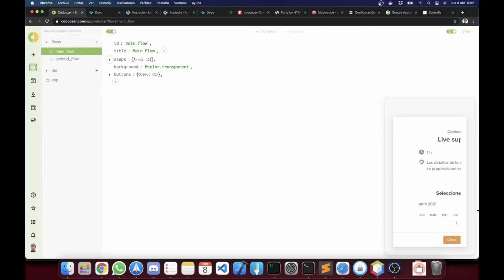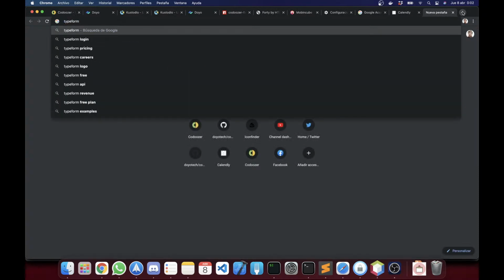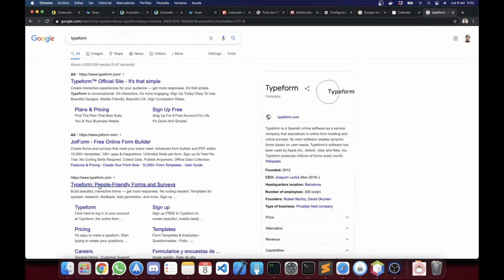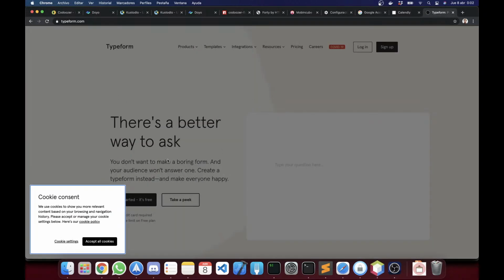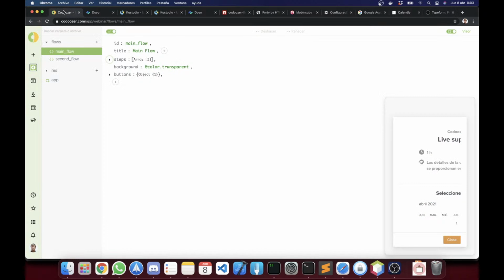Or you can add your widgets. We will start adding widgets or templates, things that you can do. You can make reservations, you can make surveys. We will keep giving you some tools. I talked about Calendly, but you can use Typeform, for example, for adding questionnaires to your website. You could add dialogues for cookie consent, for example. The possibilities are endless, and we will be talking about possibilities in the future.